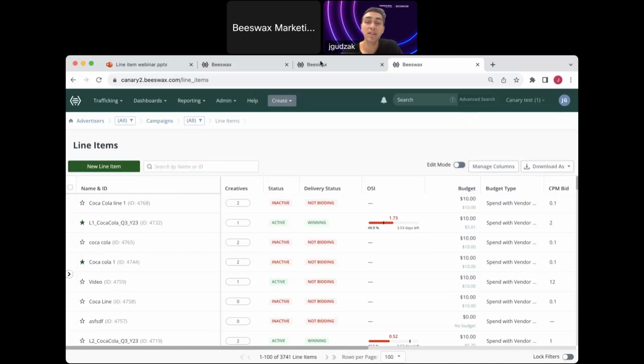Now, those are all the key changes I wanted to review for line item V2, and I hope this initiative really helps improve your workflow going forward. Now, if we make our way back to the PowerPoint, I'd like to show you some key resources and review some key dates for line item V2.